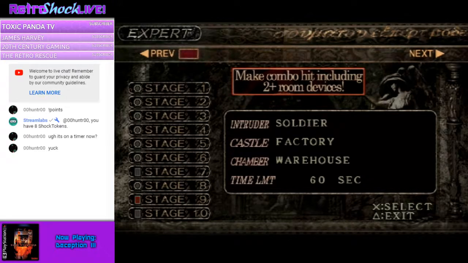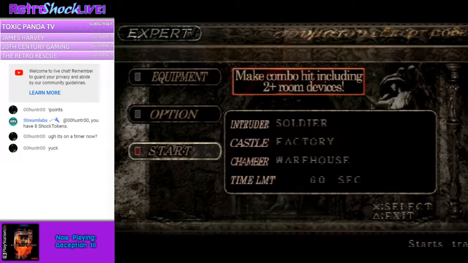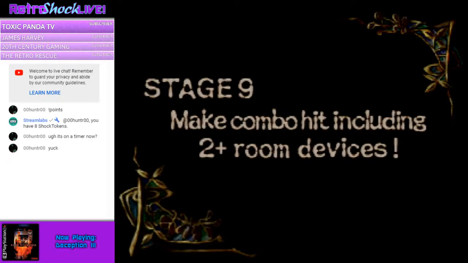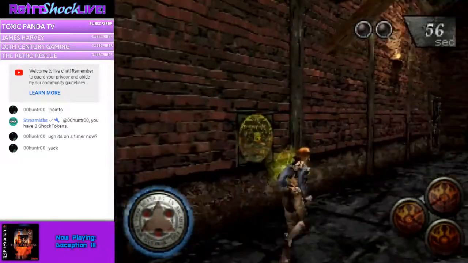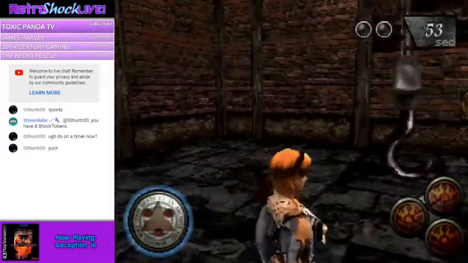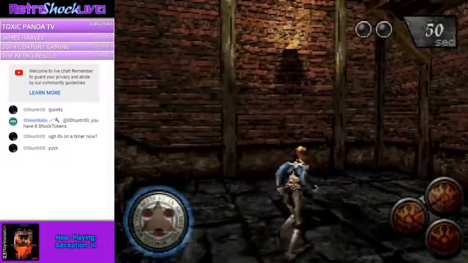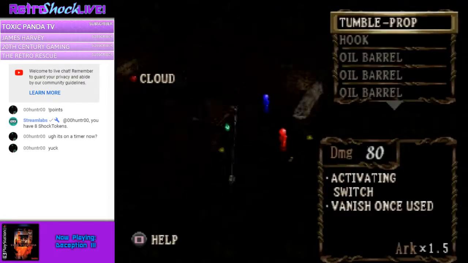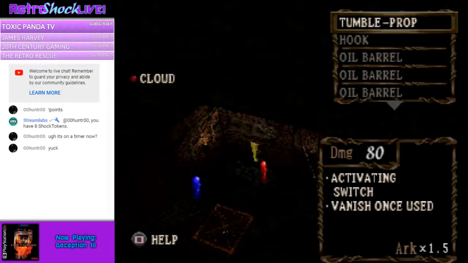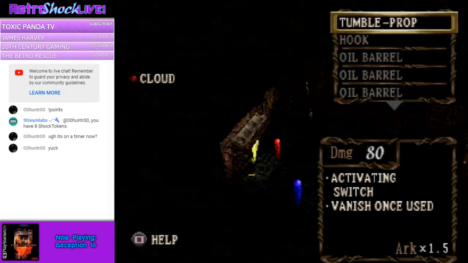Make combo hit, including 2+ room devices. Oh. I don't know about this one. I don't like being told what to do. I'm a very creative individual. I like to make my own combos. Having to use 2 room devices in my combo, not exactly what I want to do. So we have this thing, swings back and forth. And whatever that is. Room device, tumble prop. Oh, okay, so that's gonna fall down from the ceiling.